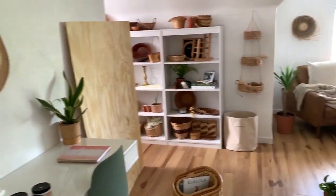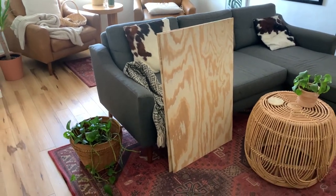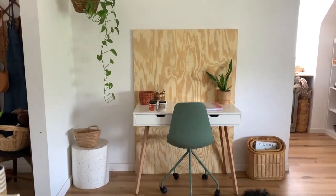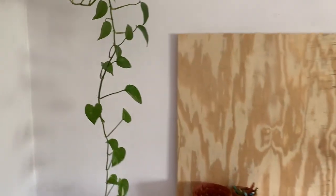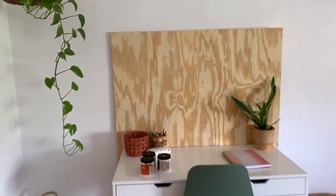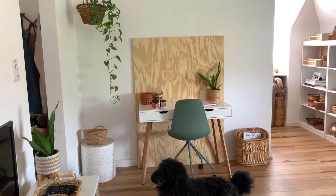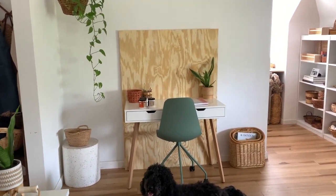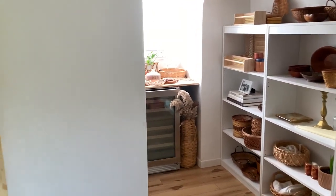I'm going to slide it back there so you guys can see it before it's painted. It is sticking off the wall a little bit because the vent hardware sticks off the wall, so I couldn't make the board fully flush, but it still looks close enough — you really can't tell. I think it's going to look really good once it's painted and so much better than just these ugly random vents. I'm very excited to see what it looks like when finished. My other two pieces are going to go back in the wine bar area.